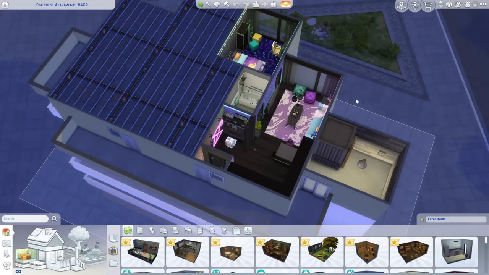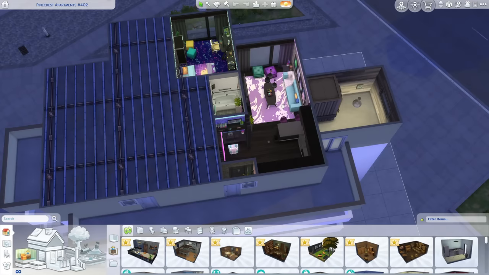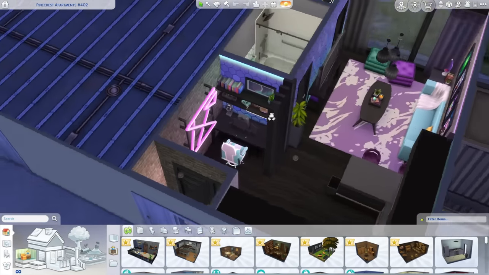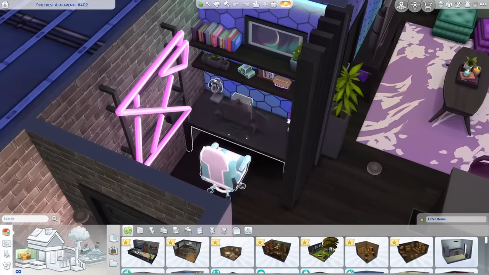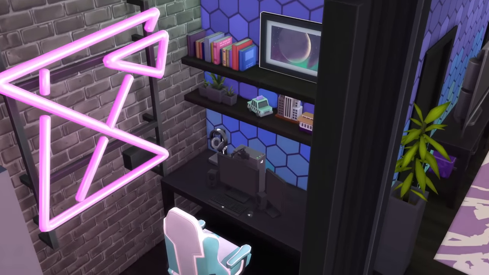All right, I think with that, the build is officially complete. So now I want to go around and give you a little tour. It is a small build, but I still want to show you around the finished product. And I feel like we should probably start with the desk setups because that is kind of the whole theme of the video. So our first little office space is right here by the entryway.